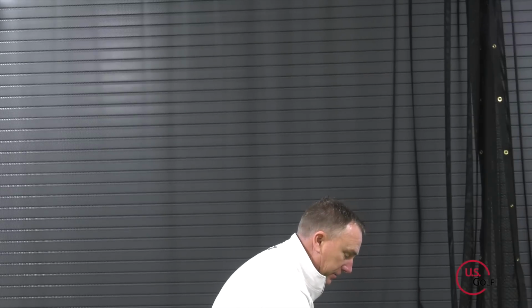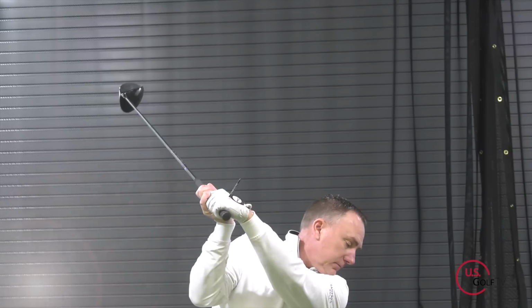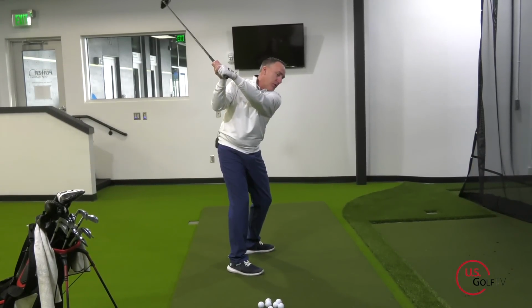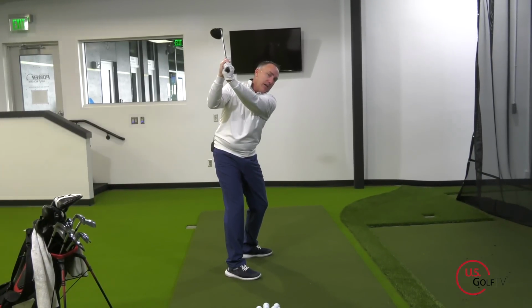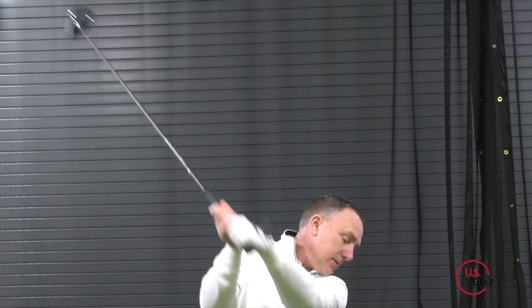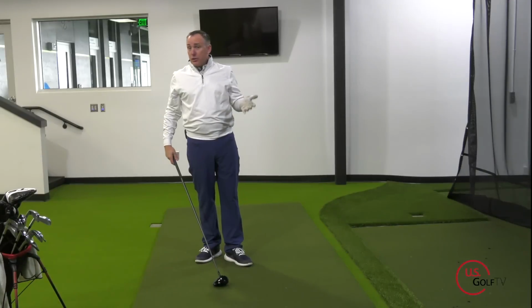When you get the club to the top, feel like the swing is short and feel like the logo here on my glove points up towards the sky. Let me do it from this angle here. So I take it to the top, my swing feels short, and the logo, the Titleist right here, is pointing towards the sky. It's not pointing towards there. Now most of the time this can simply be fixed by keeping the swing shorter and the sensation of the logo being pointed up towards the sky. So those are the three first areas.